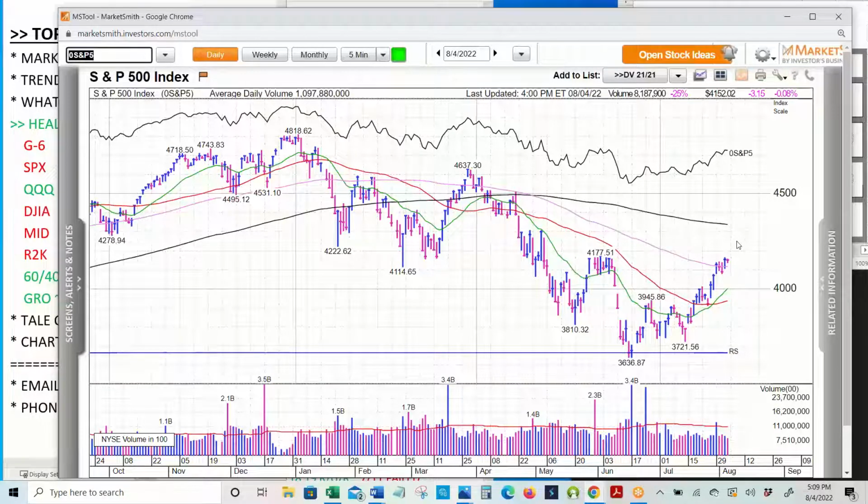That dictates how much exposure we have to the market, and whether or not leading stocks and leading sectors are of the growth variety, which they have been more lately. Prior uptrends were led by staples, utilities, and defensive type stocks. That's not going to be a way to make profits in the market. That's just a way for fund managers to park cash while they wait for better days.